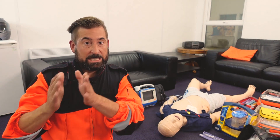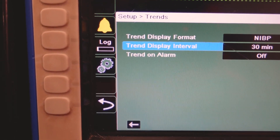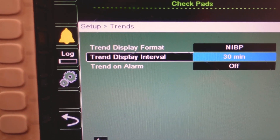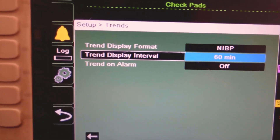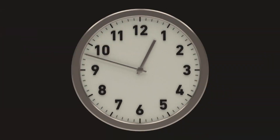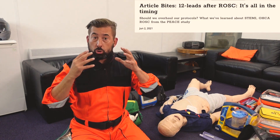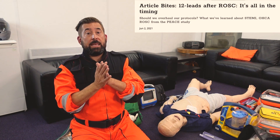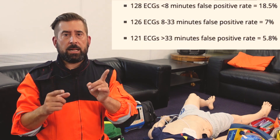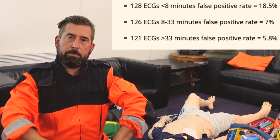Check both peripheral and central pulse for quality and quantity. Checking CRT and blood pressure is also a good idea. However, do not set your monitor for too-frequent BP checks — blood vessels squeezed too often by the BP cuff may give inaccurate readings. The American Heart Association suggests a minimum 5-minute interval. Before you put on your ECG dots, check how long ago your patient achieved ROSC. According to the PEACE study, acquiring a 12-lead ECG too early after ROSC can misleadingly lead to a diagnosis of STEMI. The ECG result is 60% more accurate for acute occlusion when delayed 8 minutes post-ROSC.